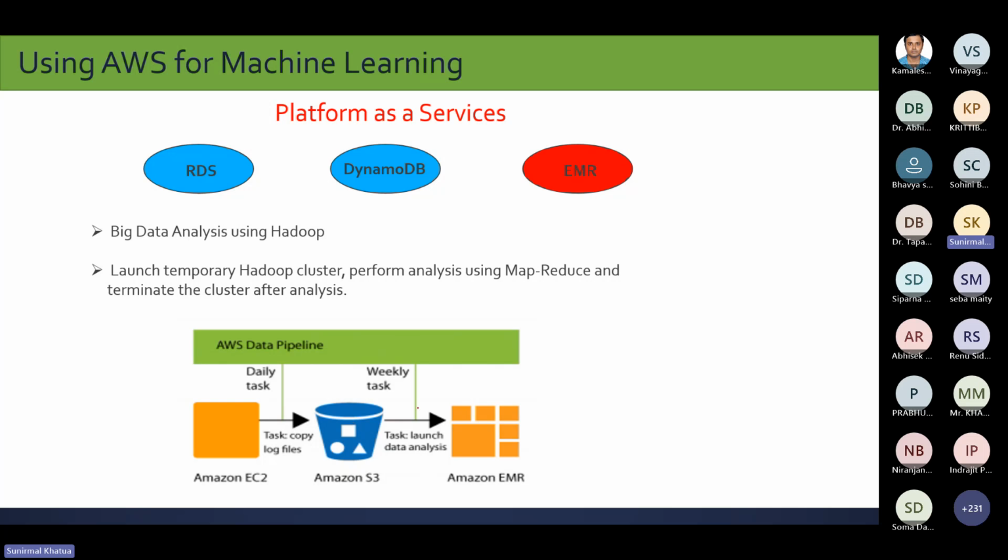At the end of the week, you can launch an EMR cluster, a MapReduce cluster, that will get the data from S3 and load it into the HDFS inside the EMR, and then you can perform some MapReduce jobs to get insights. This pipeline can work continuously. So EMR also provides a good service for big data analytics on the AWS platform.